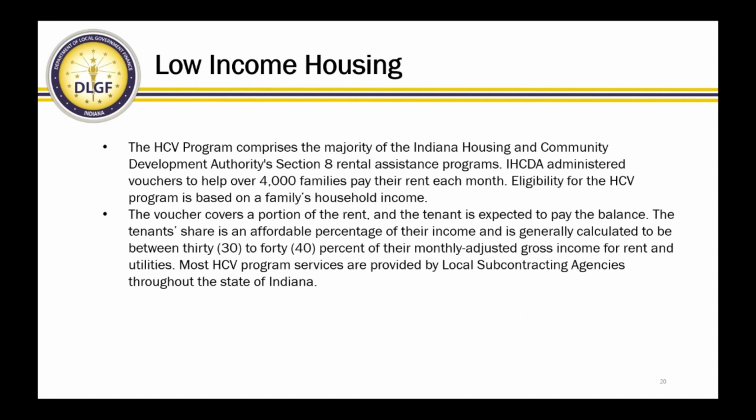And it covers a portion of the rent. The voucher covers a portion of the rent, and the tenant is expected to pay the balance. How much of that is obviously dependent upon the individual tenants, but it's generally going to be between 30 and 40% of their monthly adjusted gross income for rent and utilities.